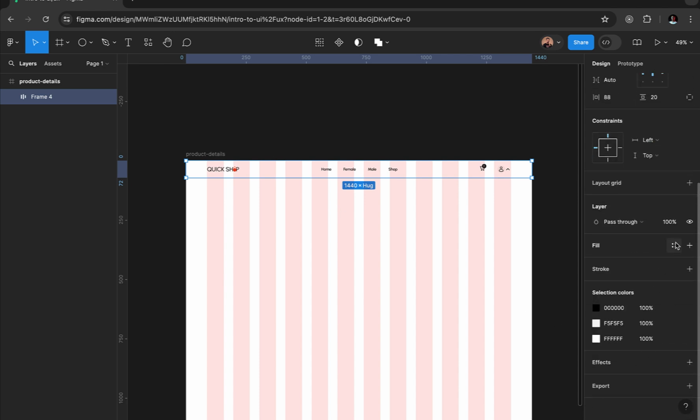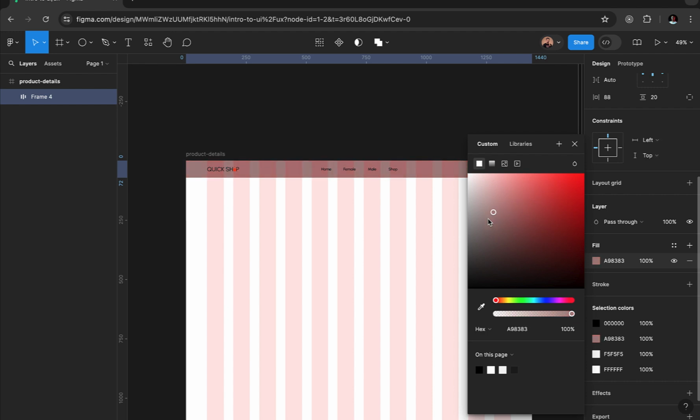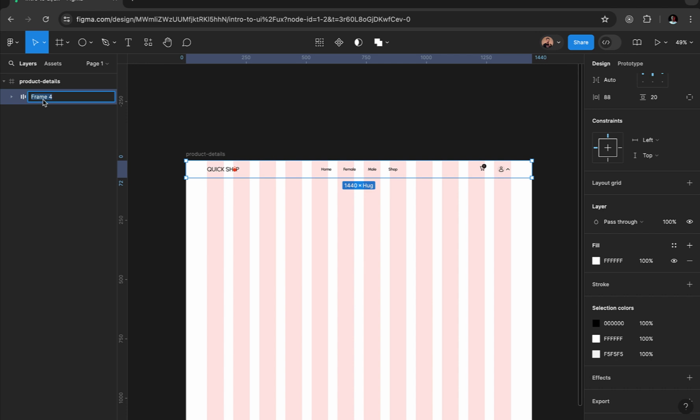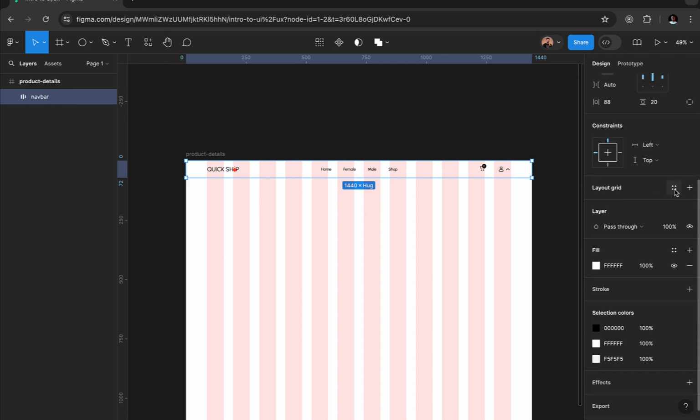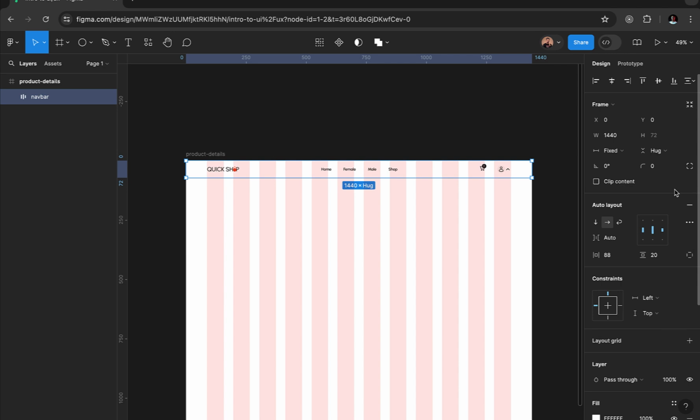So now we can give it any color of our choice, right? We give it white. So any color you give it, it just remains that particular color, as you guys can see. All right, so that's our navbar, and we can choose to just name this particular stuff our navbar. So we've designed the navbar, which, if you ask me, looks really pretty.